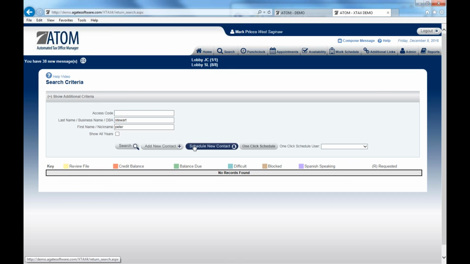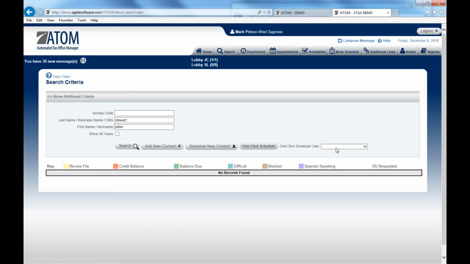So now these three buttons is what I used to have. Now I have a new one called one-click schedule. So what that is, if I click on the one-click schedule, that's going to go right to today's calendar, or actually it'll go to the first available preparer. It could be today, it could be tomorrow, it could be a week from now if you have a very busy calendar, and it'll automatically schedule an appointment, and it's going to default it to 60 minutes. And that's set up in your admin on the company page, what you want the default prep time to be.